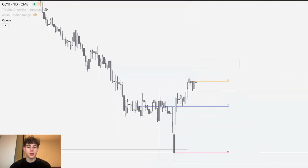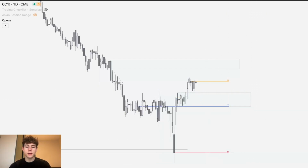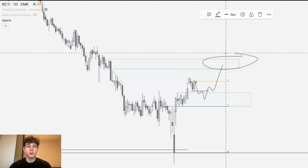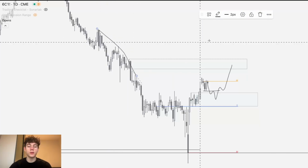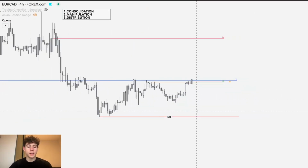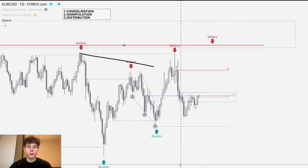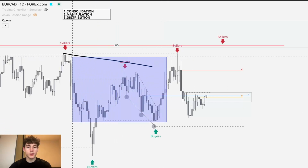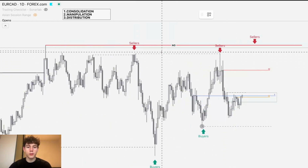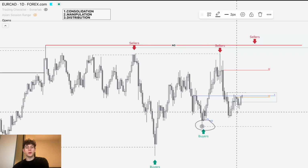So yeah, exactly the same as I explained on the 4 hour, right? Just this internal liquidity, boom, boom, boom, in towards this supply, and in the long term take out those highs. So going over to EuroCAT, it means the opposite. As you can see on the weekly or on the daily, we grabbed, and let me remove a bit so it's more clear, we just grabbed liquidity above this high. So for me, we could easily trade down lower in towards this liquidity point, right?